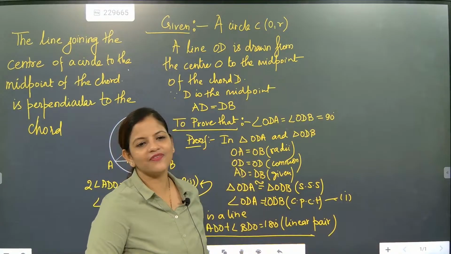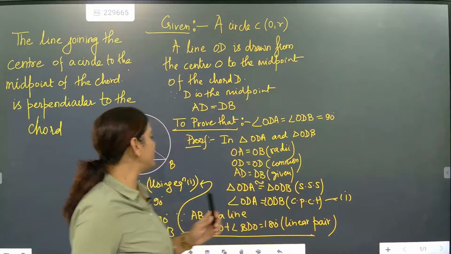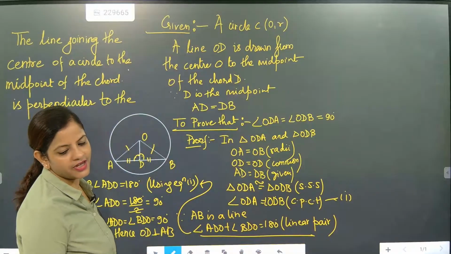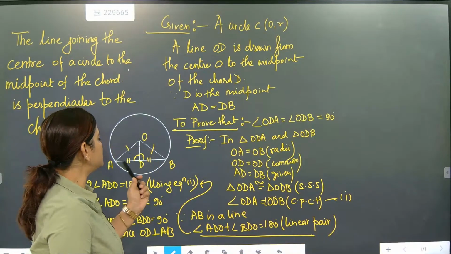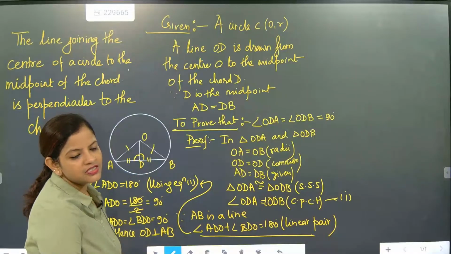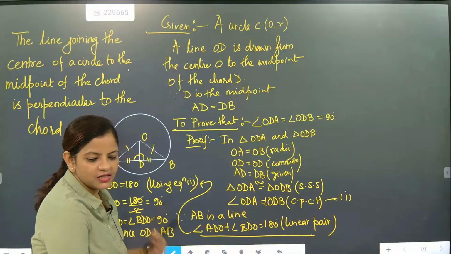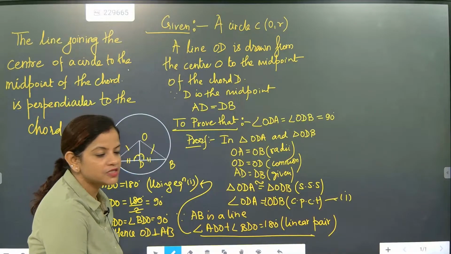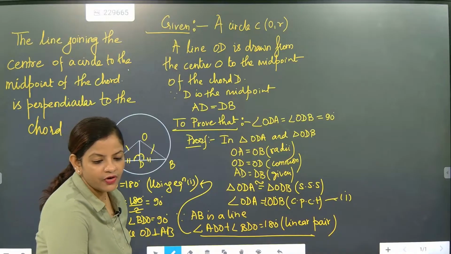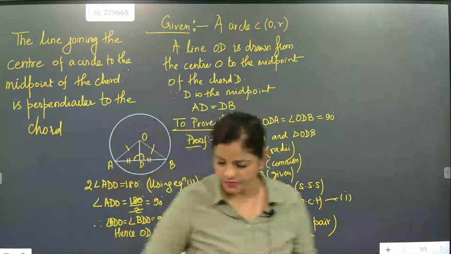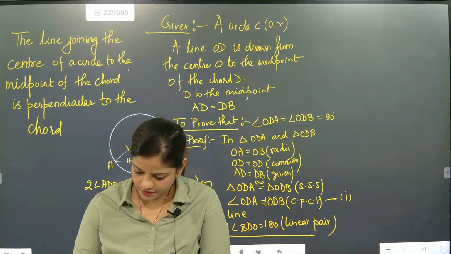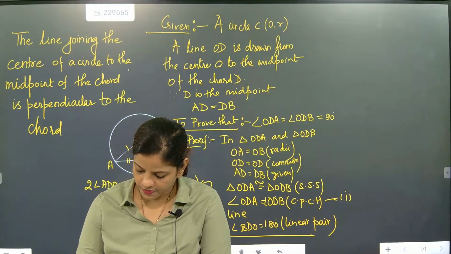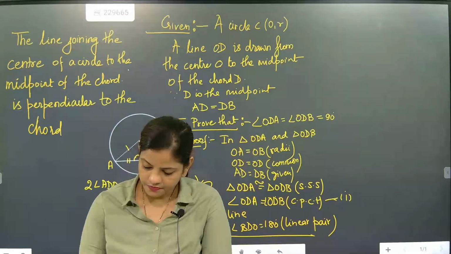First part, what I have given, perpendicular. And what we proved, this side is equal to this side by symmetry. And second part, what we did, we proved this equal to this and we proved this is 90 degrees. So that's the two major things we have done. I hope you might have understood this one. So we'll go for the next one. Are you ready for it? Shall we start?